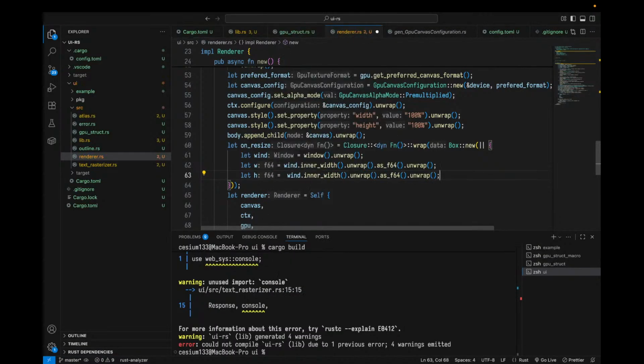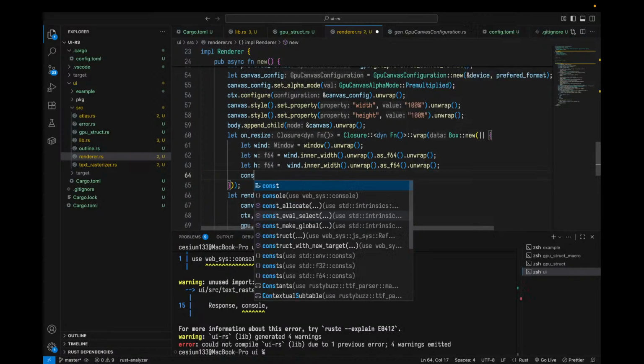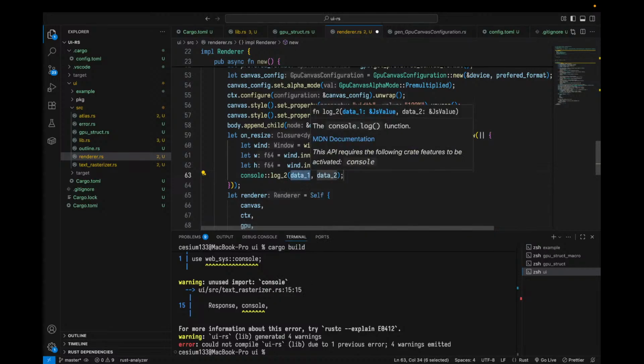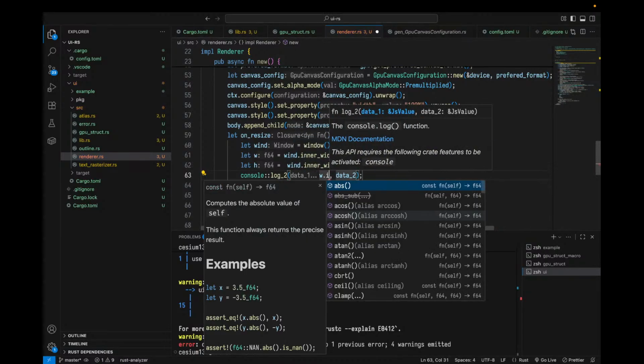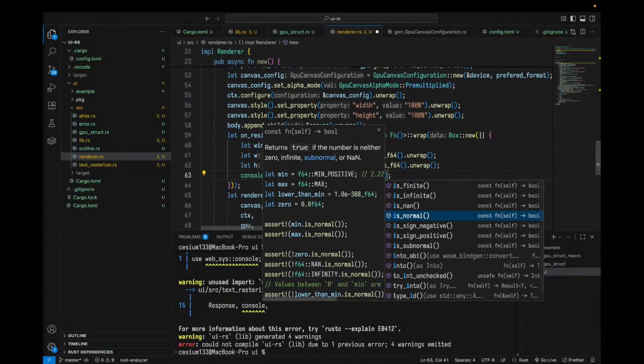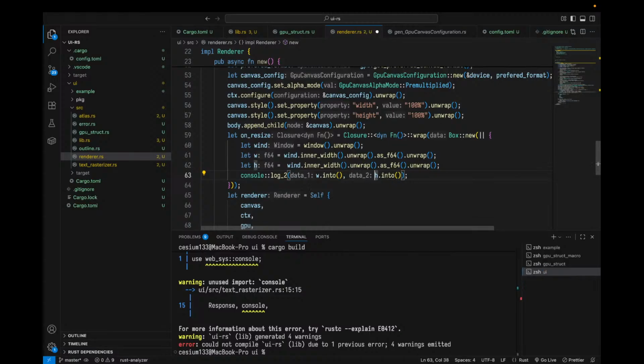So here we get our two things, and then I can do console log w into and h into, and probably I need to do this, and there we go.